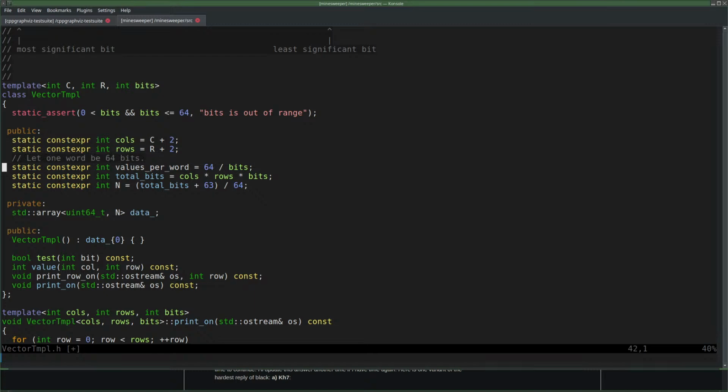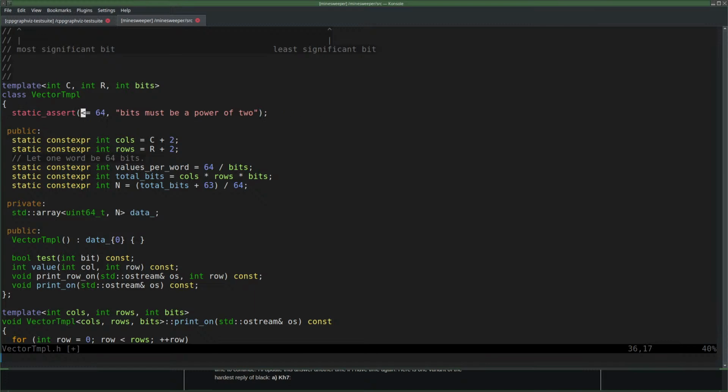Bits must be a power of 2. Otherwise I make it myself way too difficult. I don't want to do that. So we want to have bits must be a power of 2.